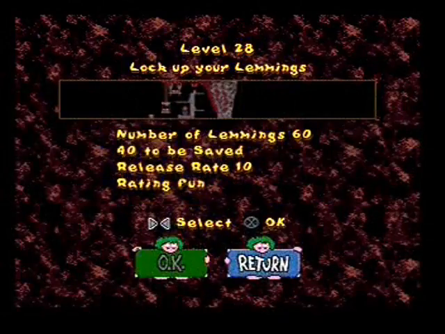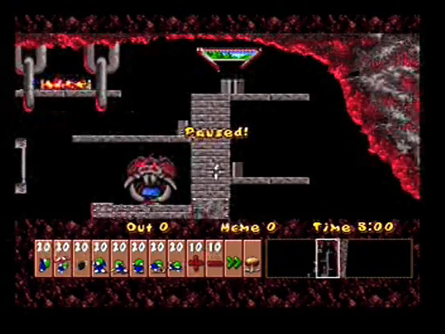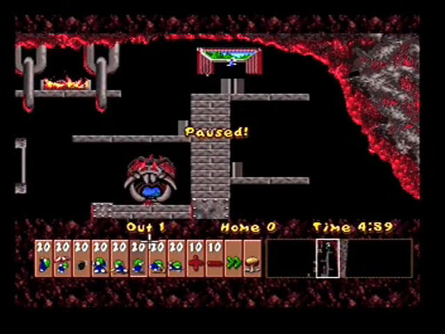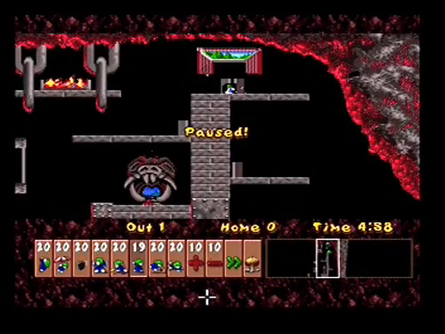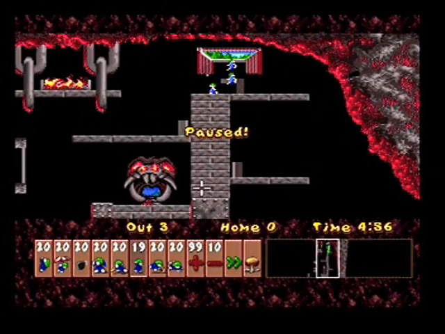Right. Level 28. Lock up your lemmings. Oh no. Not this one. Well, you need to bash through the little air. And then you speed up the rate.